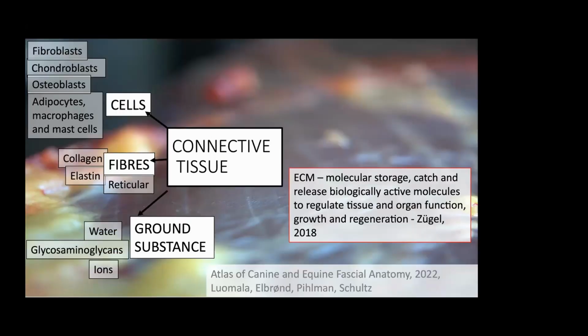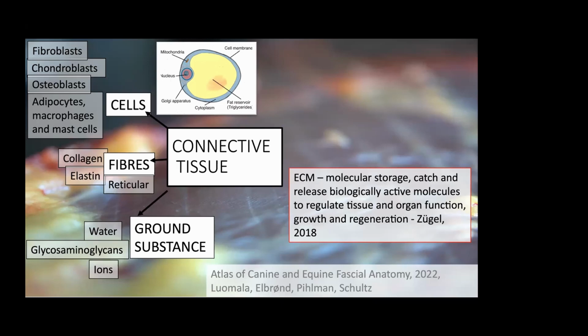When we are looking at the connective tissue, it is really formed with many parts. So we look at cells, fibers, and ground substance. And when we look at the cells, we are talking about the fibroblasts, chondroblasts, osteoblasts, adipocytes, all of those which are there, what we cannot see with our bare eye, but we can look at in the microscope. And for a while, I will tell you something about the fibroblast. Here is an example of the adipocyte. So the fat reservoir will be inside, and the cell membrane is holding the whole cell itself, and there will also be a nucleus and mitochondria in that one.